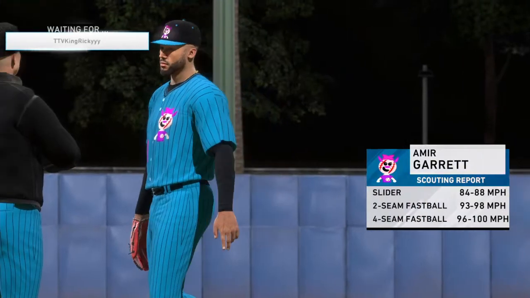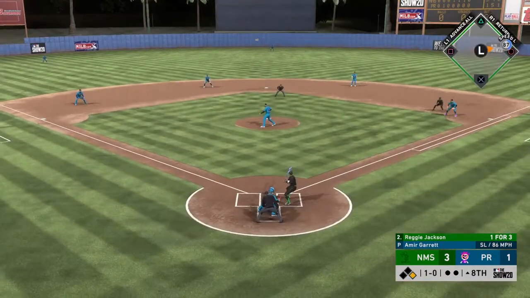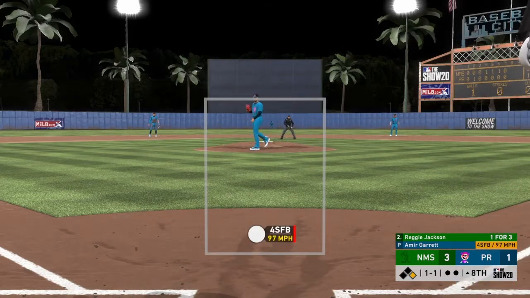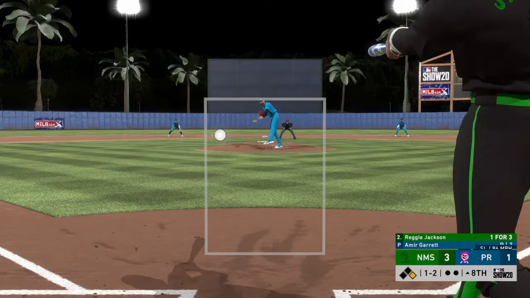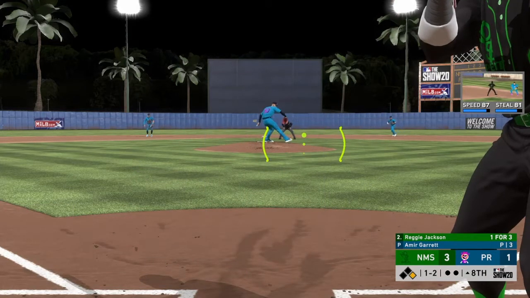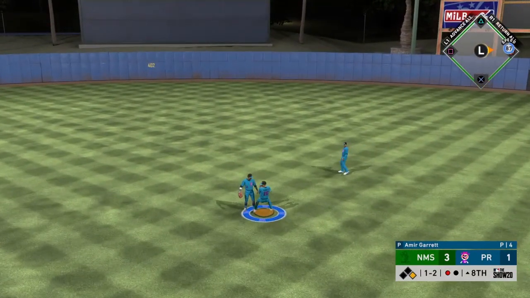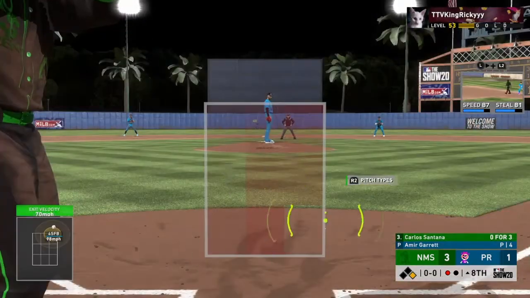He's gonna bring out Cole. It brings out Amir Garrett, which is not good for me. I need to sit on high heat now. This man, it's tough. Wow. I need to sit fastball now. That was a decent slider. Second it down. I was about to say, second it down, as Torres was playing a little bit in. Okay, I got Santana. Come on, Santana.